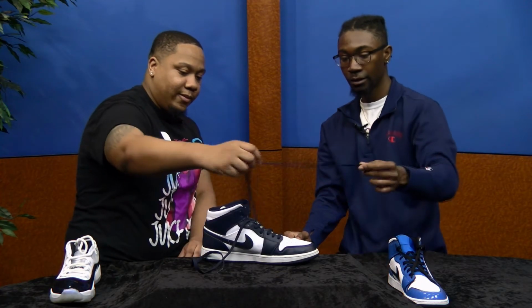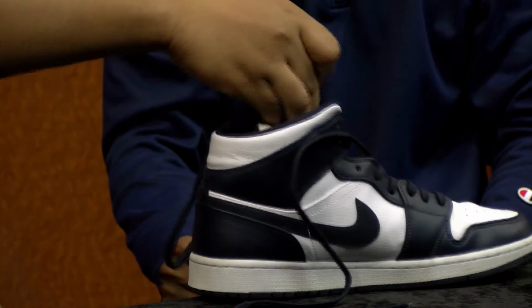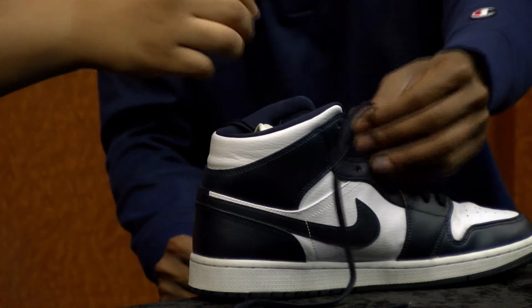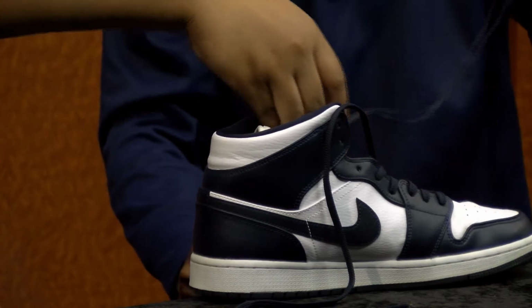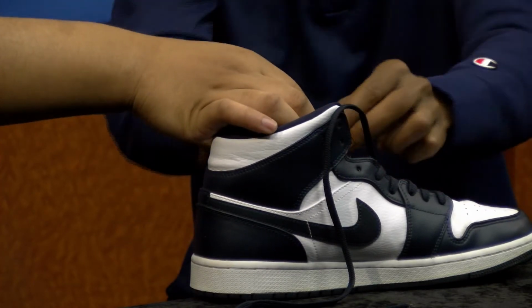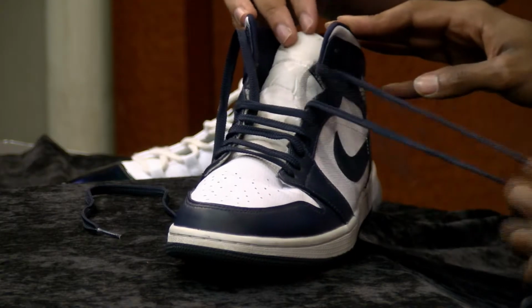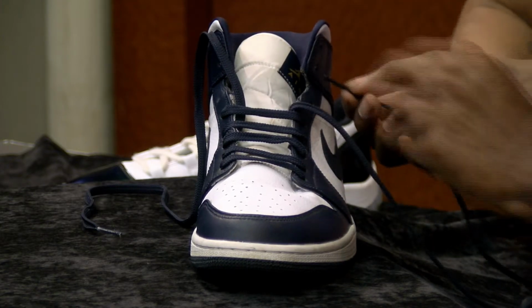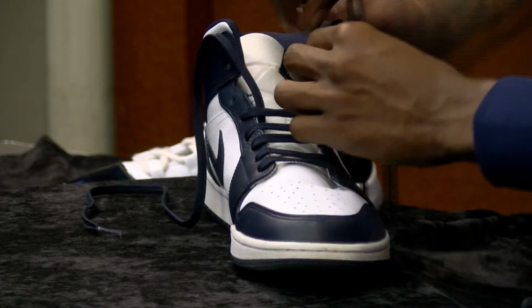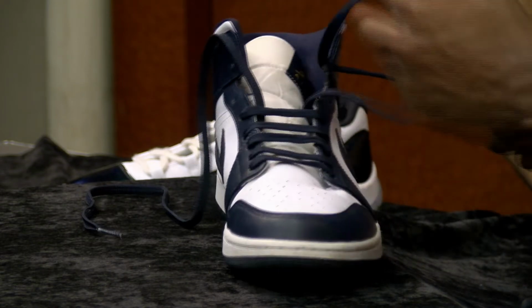So since you did that one, what you'll do now is take this one and bring it through this side right here. This is the one I just did, right? Yeah. So you take this one. Now you're going to skip a hole on this side, so you can bring this one through this side. Now you put it through the other way. No, the other way. Because you're starting to get to the top now. Oh, okay. Because you still want this to hide underneath the shoe so that no one can see that.